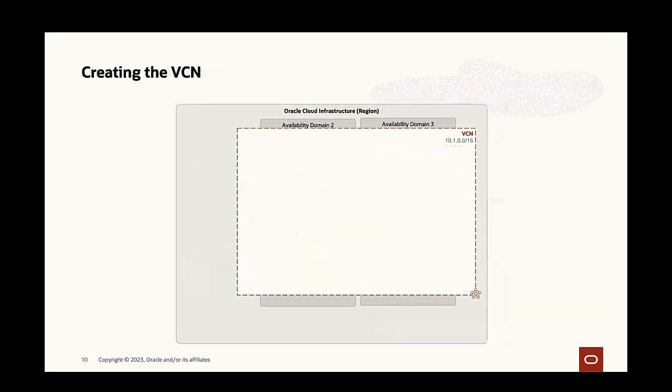When you walk into OCI, the first thing you do is start creating a network segmentation. You choose a region, and within a region, you choose a VCN. A VCN is nothing but software-defined networking, and its full form is Virtual Cloud Network. A Virtual Cloud Network provides you a network segmentation, and it is a regional construct. Means if a region has 2 or more availability domains, you can go across the region and then create the VCN.